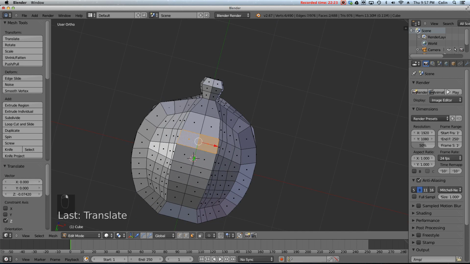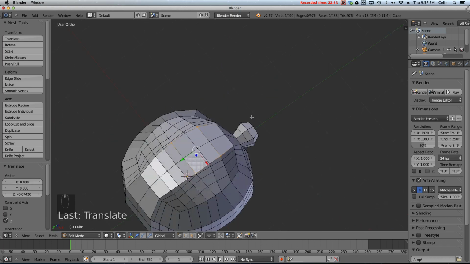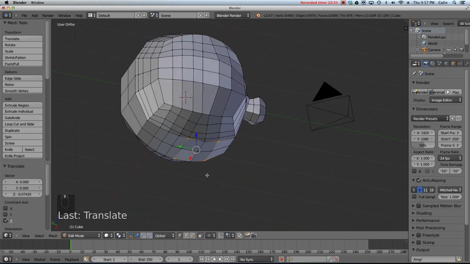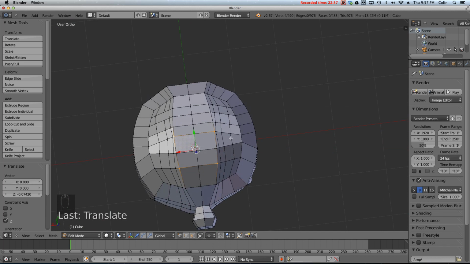So I want the neck to kind of stick out from these four faces, but I want the neck to be as round as possible right away. So I'm going to go into Vertex Select mode as I am right now and select these four vertexes. Of course, if your model does not exactly match mine, that's quite okay. In fact, that might be a good thing. And I'm going to kind of make these four faces as round as possible.